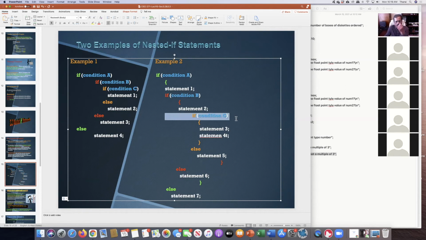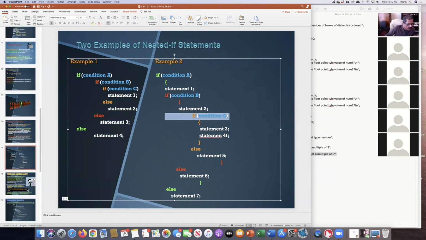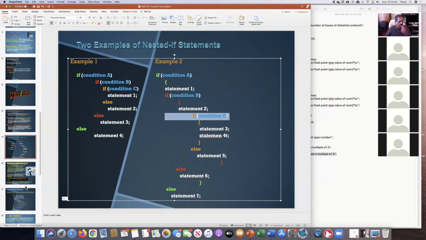So these are all commonly valid forms of nested if statements. Depending on your need, you have to adjust your nested if. But what I'm going to explain next is an example of application of nested if.